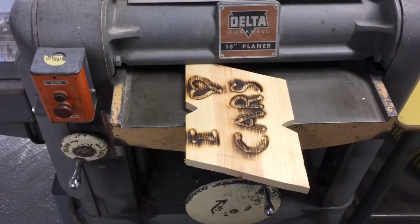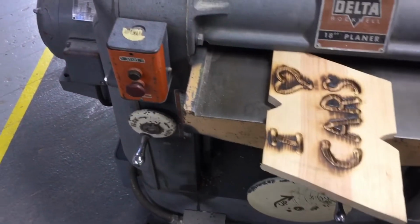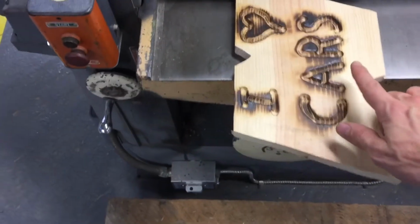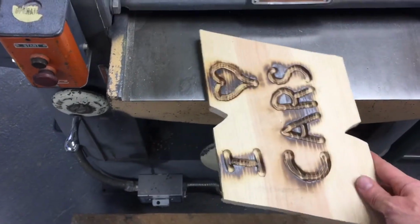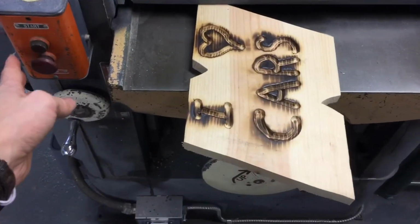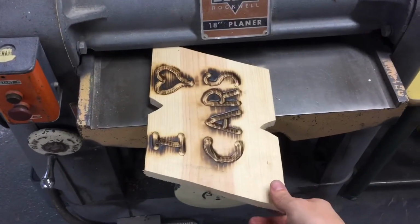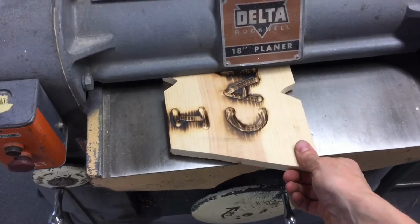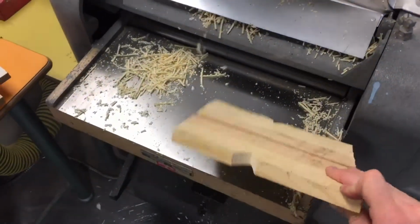Always ensure that you're inserting your project with the grain so that the grain lines are going straight into the planer like this. This is incorrect. With the grain. As you push it into the planer, you'll feel the feeder grab. Let go, move to the other side, and pick up your planed project.